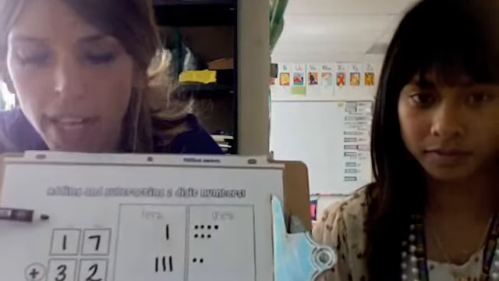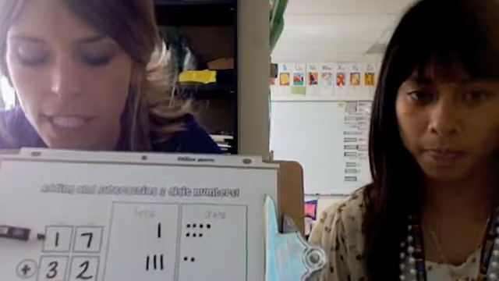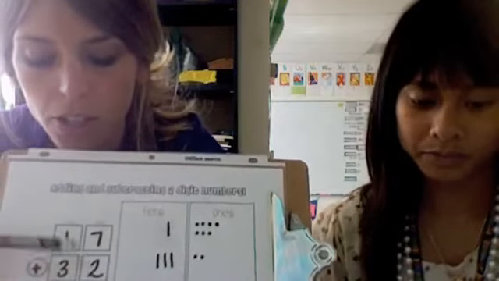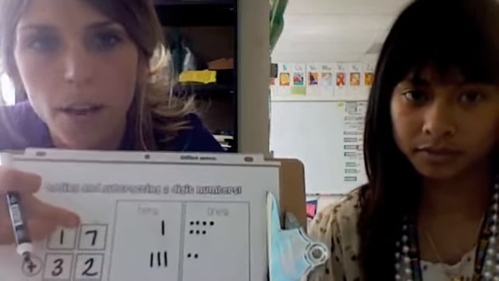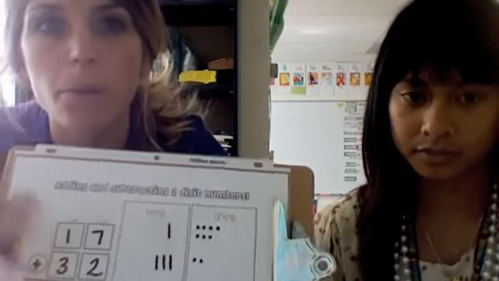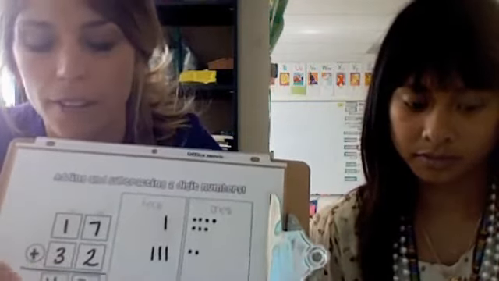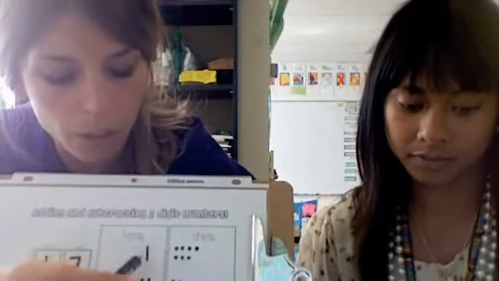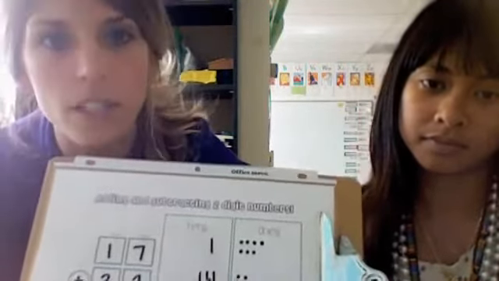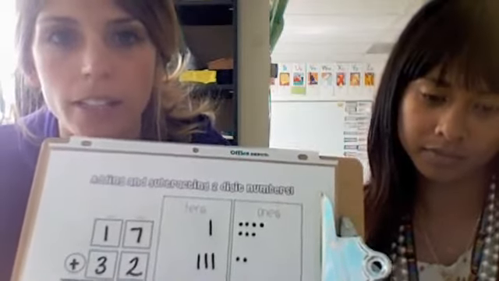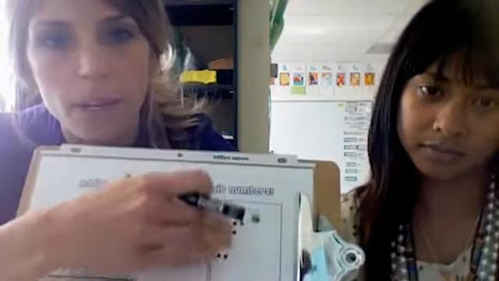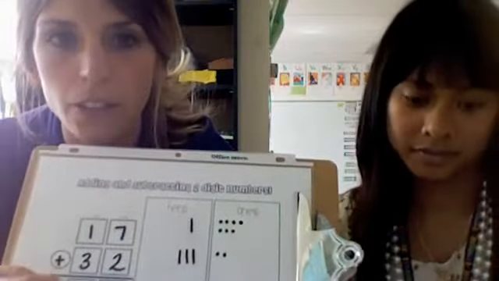So here's my addition sentence that I wrote, 17 plus 32. You notice that this time the smaller number's on top and the larger number's at the bottom, but when we're adding, we can reverse those and arrive at the same answer. So 17 over here, I made one group of 10 and then 7 ones. And then to represent 32, I used 3 groups of 10, and then here are my 2 ones. Then all I did was add my ones and my tens and put them under the correct side.